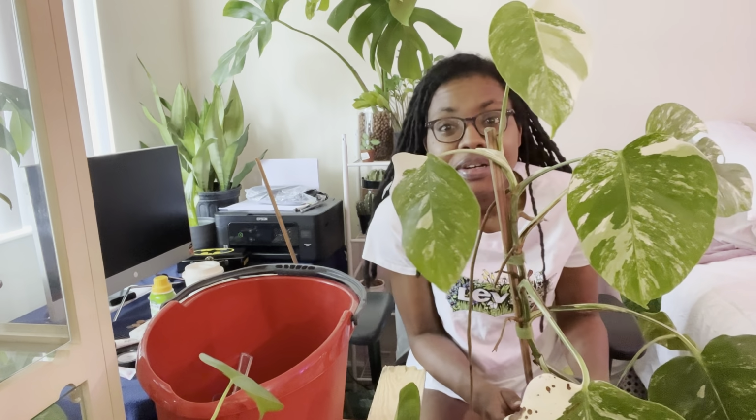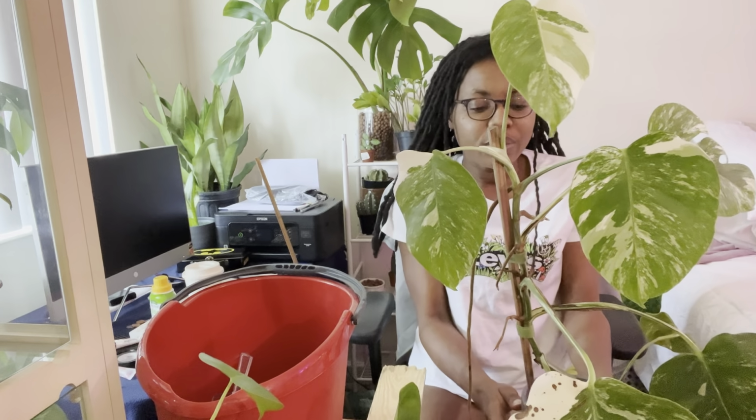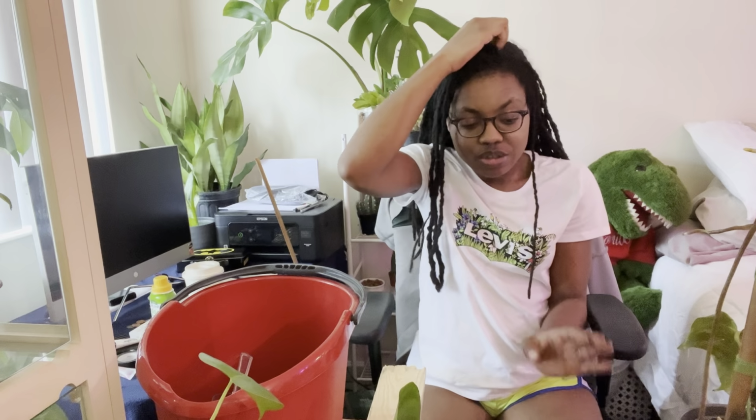Alrighty, welcome back. So, at a different angle, because as you can see from this corner of the video, with the camera frame and all that. We got her. So we're gonna be repotting her, and I'm not gonna be nervous about her. I'm not gonna do too much messing with the roots. I'm just going to pop her out, put some soil in there already, put her in, and I'm not gonna disrupt the roots or anything like that, because I don't want to.